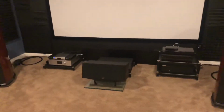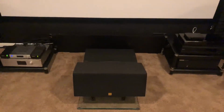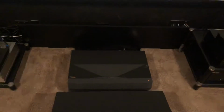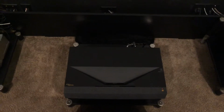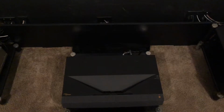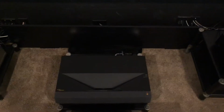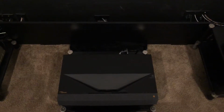So here's my front stage, which you can't see real well right now, but anyway. I've actually got it hidden behind my center channel speaker. So there it is, that's the Optima P1. I'm very happy with the performance of it. I think there's a couple things about USTs that they really do well, and a couple things I wish they would change a little bit.